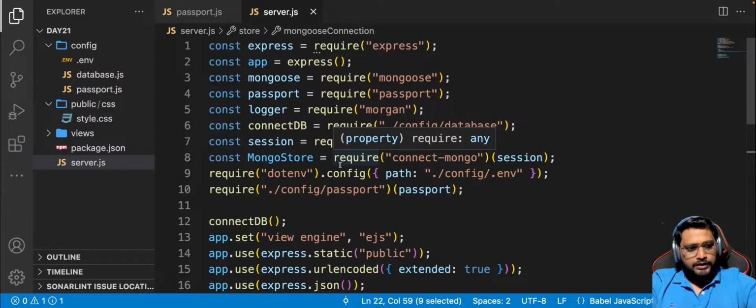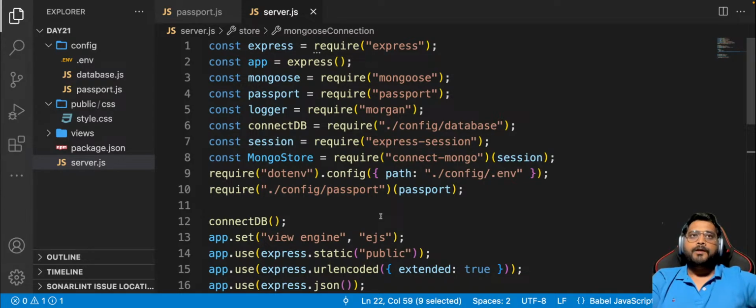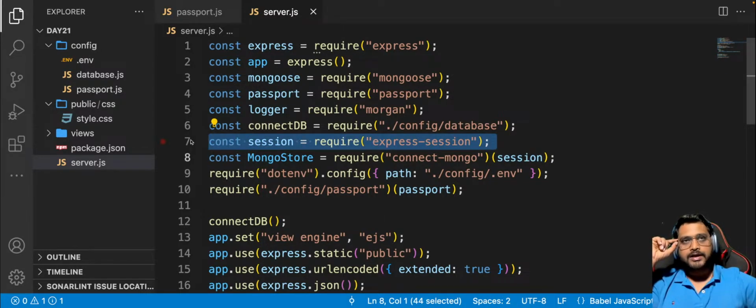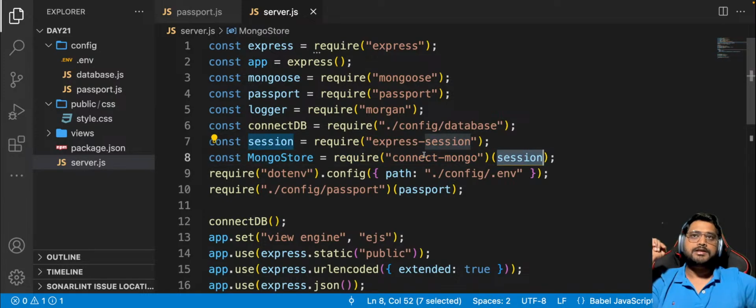You take care of the JWT, you take care of the bearer token, everything. I'm just going to tell you where you have to store the session, where you have to store the user ID. For that, you have something called Express Session, which has many plugins, just like Passport. To specifically use MongoDB, you have this connect Mongo, you pass in the session, right?